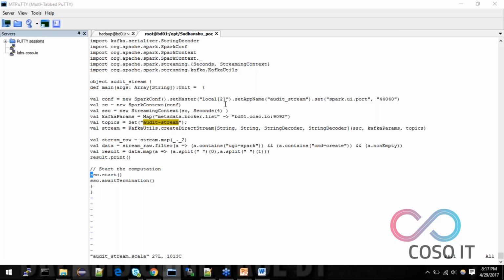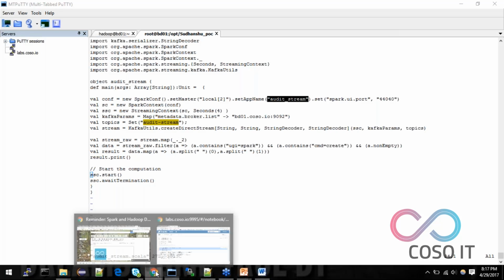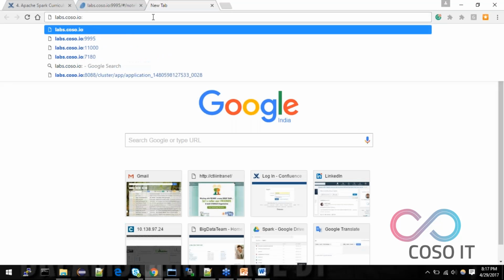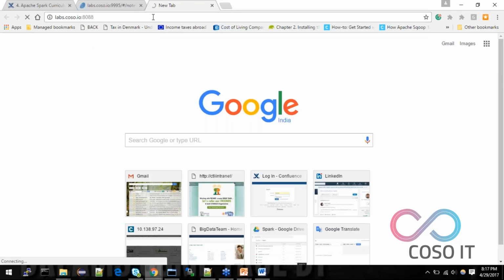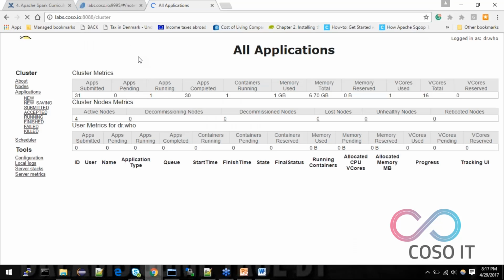So is the object name and application name similar? Is it a constraint to be similar, or you can give any name? The object name and my application name are both different. The application name I'm initializing so that I can track it on the resource manager, the yarn UI. This is my yarn.